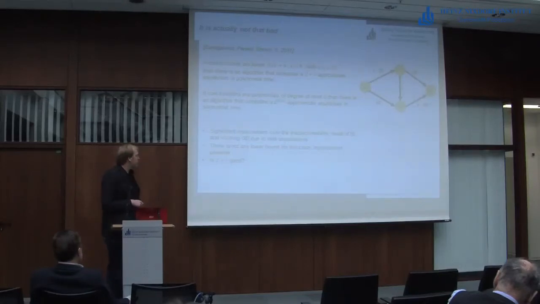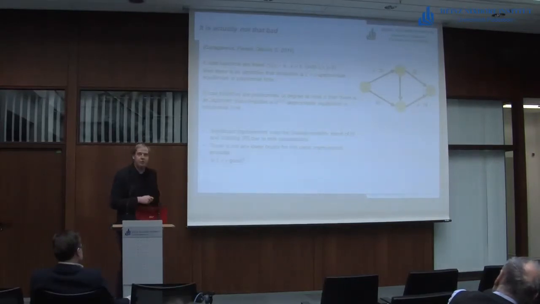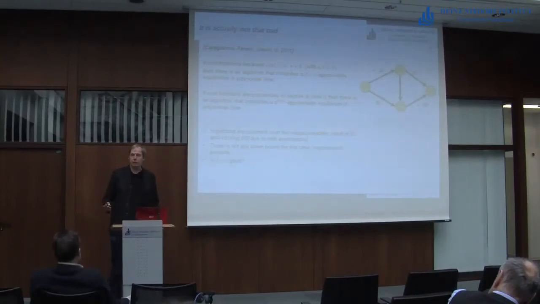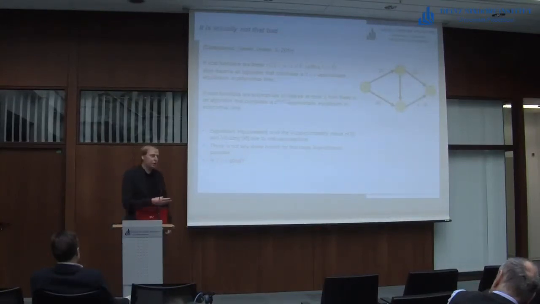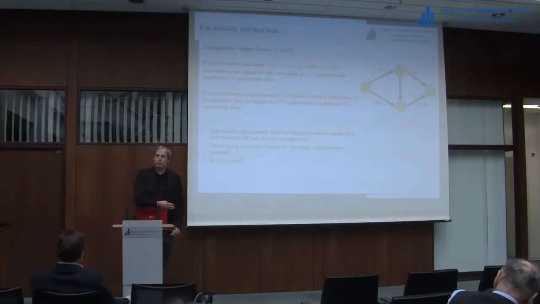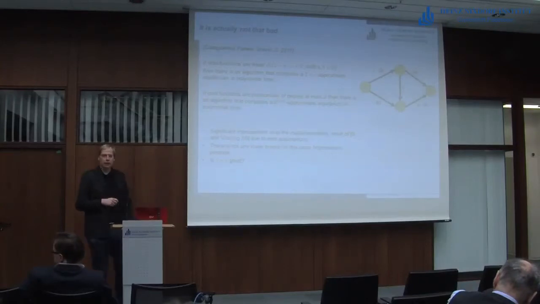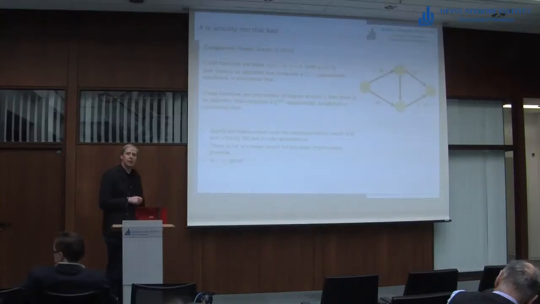Another thing I want to ask is: is this 2-plus-epsilon actually good? Who would play a 2-plus-epsilon approximate equilibrium? I guess no one, at least not in practice. Because it means there is a player who can improve his payoff by a factor of 2 — decrease his cost by a factor of 2. If you go into a shop and they tell you that you can buy a car for 20,000 euros, or the same car for 10,000, you wouldn't stick with the 20,000. So for practical purposes, 2-plus-epsilon is still way too high. But at least it's a significant improvement over what we saw earlier and it leaves some hope for improvement by other techniques.